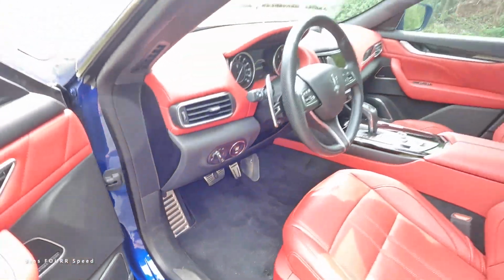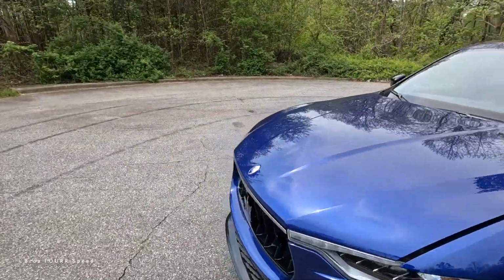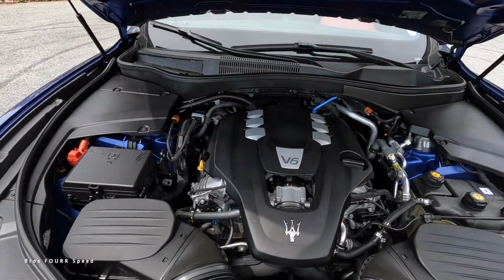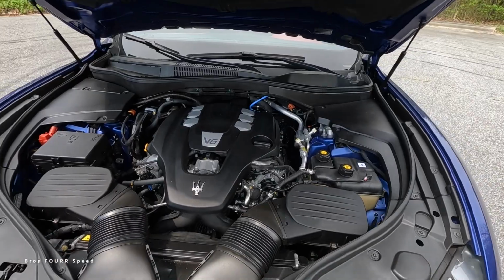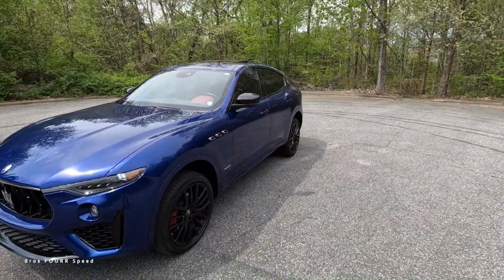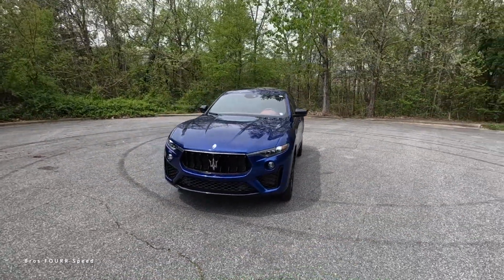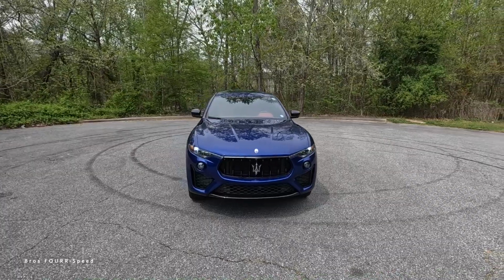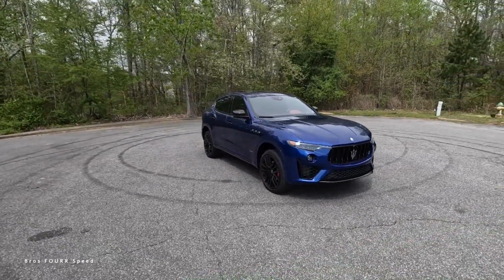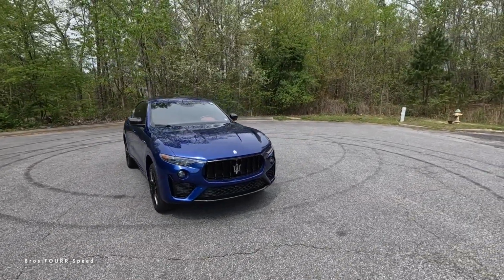So let's start off with what powers the Levante, because there are a few different engine options. For this particular model, this has a 3-liter twin-turbo V6. It is paired to the 8-speed ZF automatic transmission, and this pumps out 345 horsepower, 369 pound-feet of torque, sent through the all-wheel drive system, propelling this 5,000-pound SUV from 0 to 60 in 5 seconds, and it gives it a top speed of 165 miles an hour.